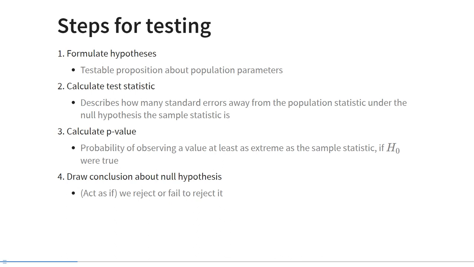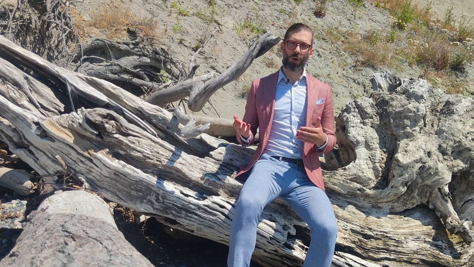The test statistic allows us to calculate a probability, which in the context of testing we refer to as a p-value. Every time you hear p-value, just think: this is a probability. Specifically, this is the probability of observing a value for the test statistic at least as extreme as the one you did observe, if the null hypothesis were true. Based on this p-value, we draw a conclusion and act either as if we reject the hypothesis that we tested, or as if we accept it.